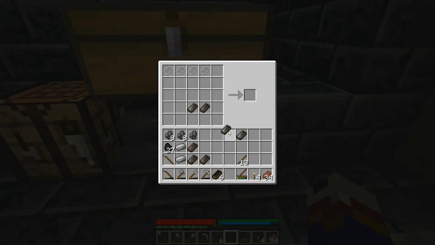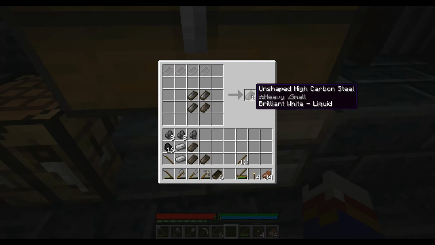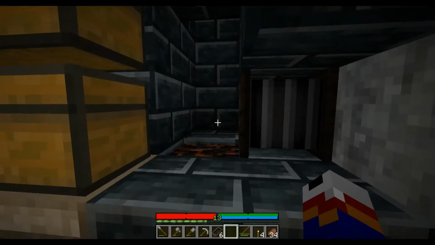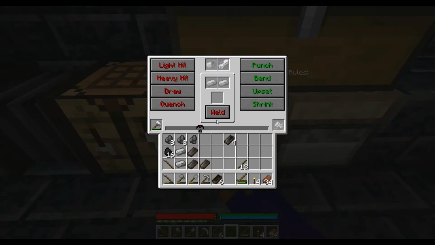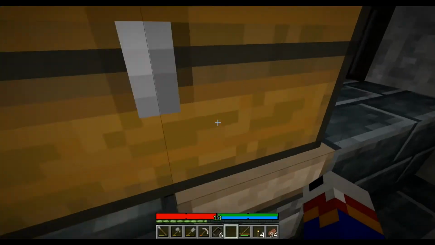well, it's not liquid, so I think it cooled off while I was talking. Okay, there it is. I put those in that shape, and I get the unshaped high carbon steel. One of the issues that I was having is that my forge was not getting hot enough, so I added a bellows. And I'm going to have to wait for this steel, the high carbon steel, to cool off.